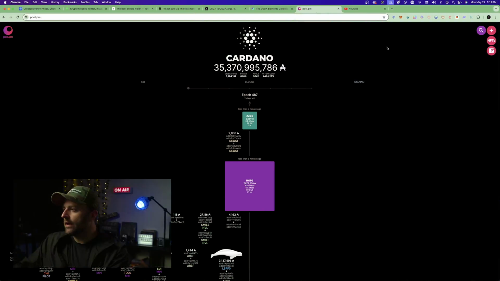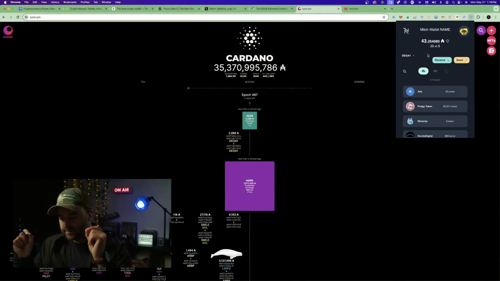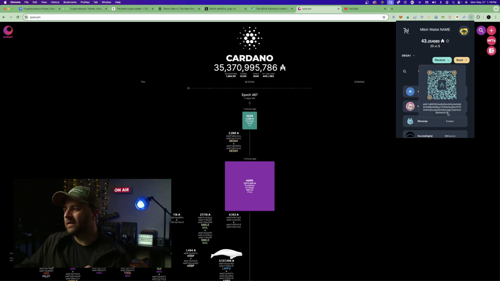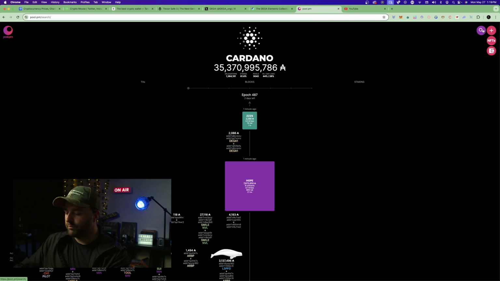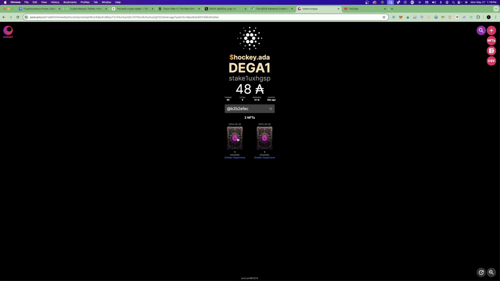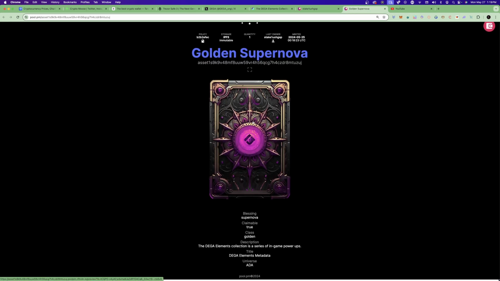So we are going over the DEGA Elements NFT. So I'm going to go to the wallet that I've been using. So specifically, if you are someone that minted the pre-mint pass and you noticed in your airdrop section where you can claim your NFT, that's what we're doing. So mine is this wallet. So we're going to paste our wallet address. And I'm going to show you how to view and get your Supernova NFTs. So depending on which rewards you got for it, this is what we're going to do.